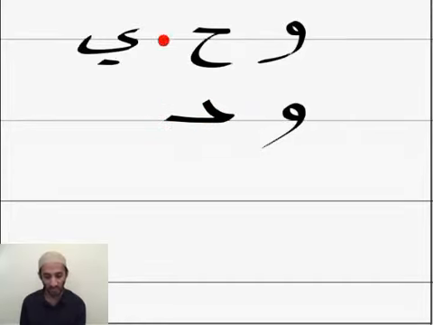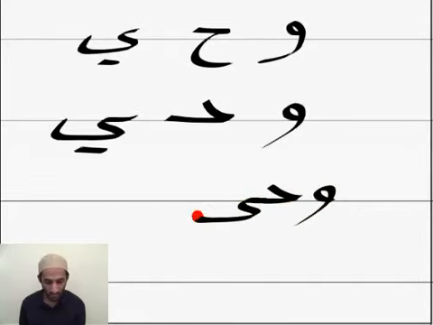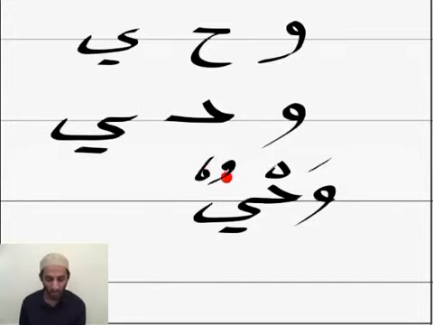And the ya is just connected to a letter before it. There isn't anything after it. We use the final form, therefore, of the ya. So we just have this gap there to plug in. What does that give us? It gives us this word here. All right. Let's put in our vowels. And we get the word wahyun, which means revelation.